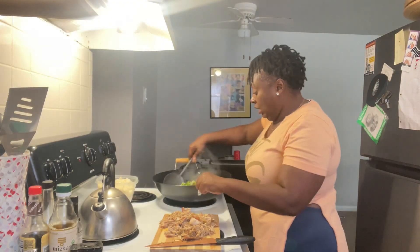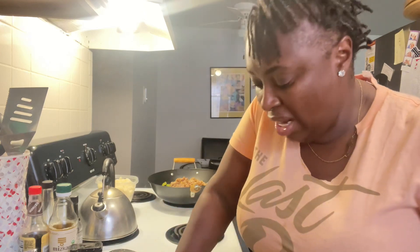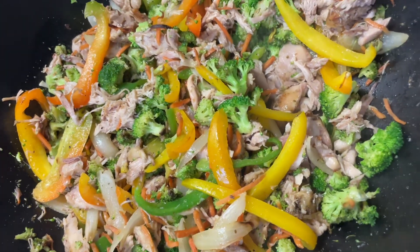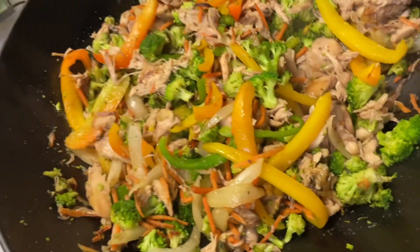Final toss — now I'm about to add the chicken. It smells wonderful, oh my gosh. I really don't want to toss that around too much because the chicken is already baked, which means the meat is all tender and I don't want it to fall apart too much. That's the chicken tossed in. Remember, this is a lot of chicken — it was like six legs and I didn't want it to go to waste. So all of these items in this wok are things that I had to cook by today.